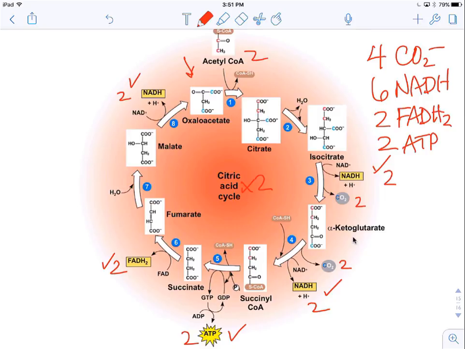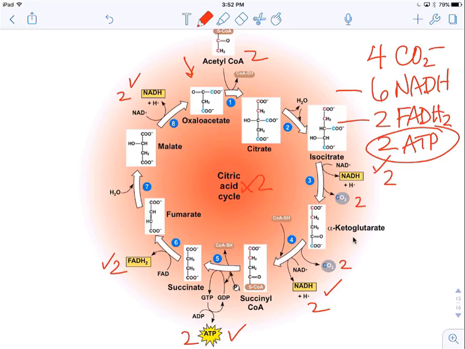The carbon dioxide are put back in your bloodstream and you breathe it out. It makes its way to your lungs and you breathe it out. The NADH and the FADH2 will be taken to the electron transport chain in the next step of oxidative phosphorylation, and they will give their high energy electrons to the electron transport chain so that it can fuel the synthesis of ATP. And we have 2 ATP, and those 2 ATP just hang around and wait to be used for cellular work. Okay, they are ready to go.